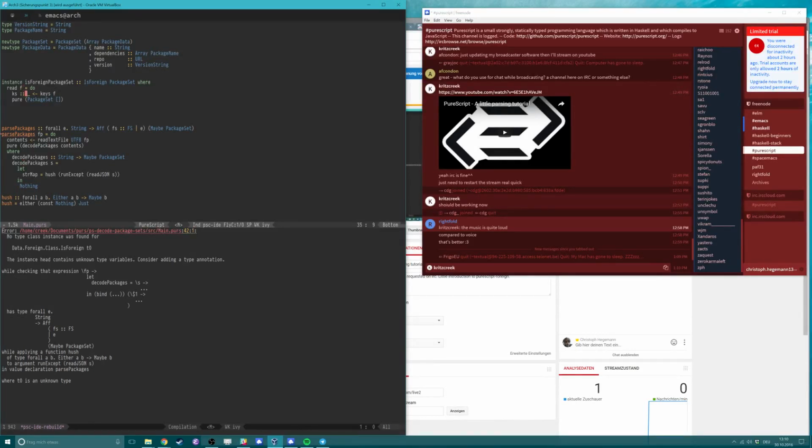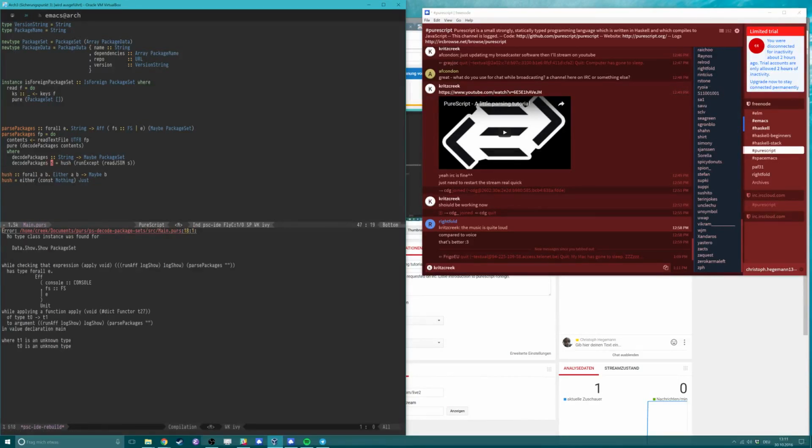It doesn't know what to do with this one. Okay, so let's just say this. Right. No type class instance was found for Data.Show PackageSet.